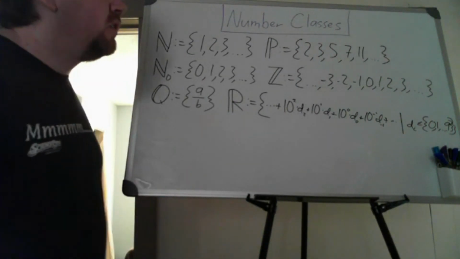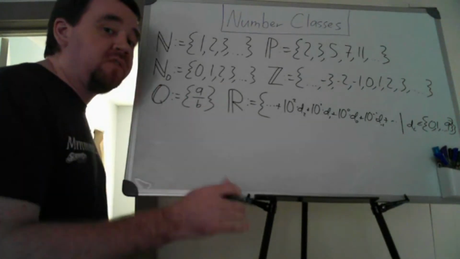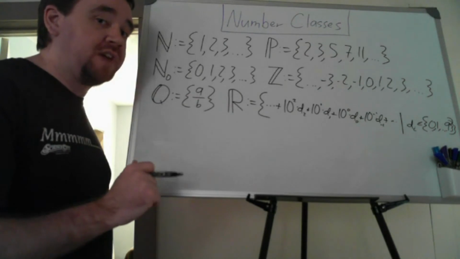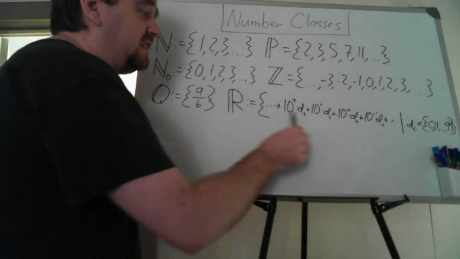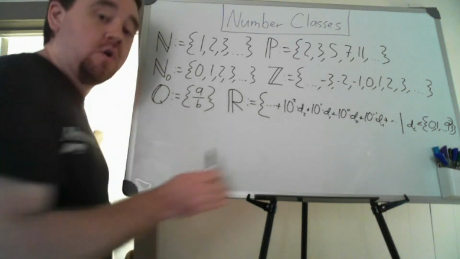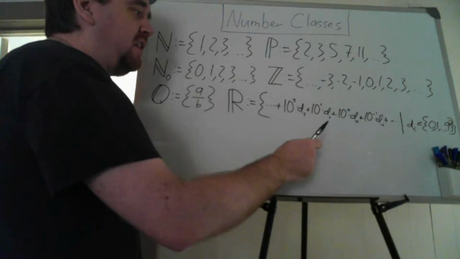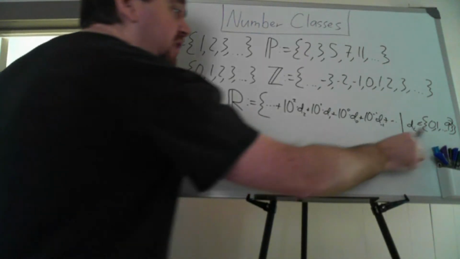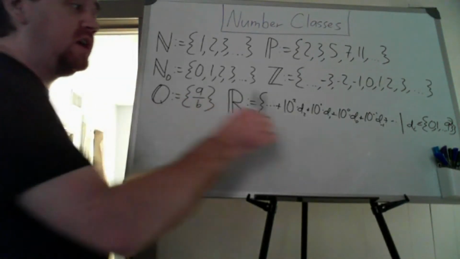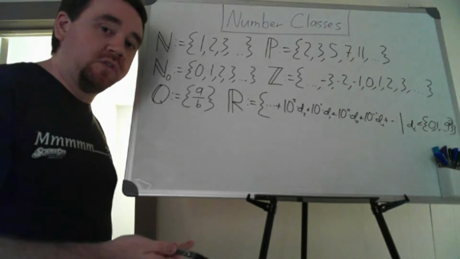There we go. So anyway, that's really ugly, that's really complicated, but it's the best real number definition we have using the kind of algebra that we know. It basically says that consider an infinite number of place values where each place value is denoted by a successive power of 10, and multiply each of those place values by some digit from this set, 0 through 9. So there could be an infinite number of zeros in either direction, but that works. And we say those are the real numbers.